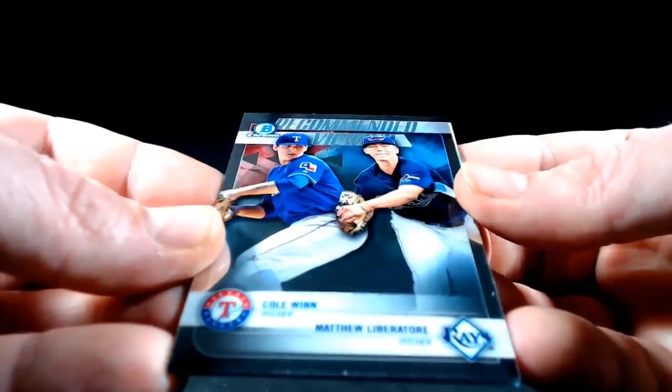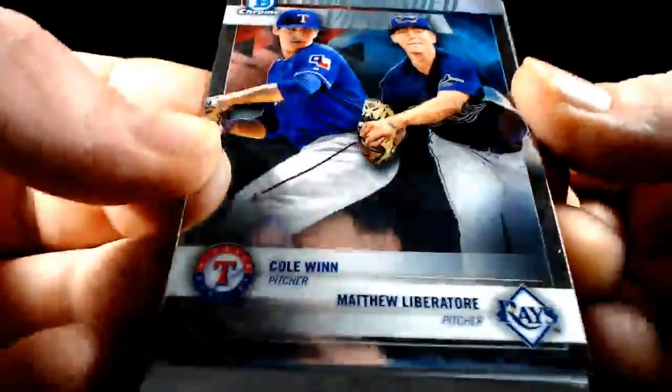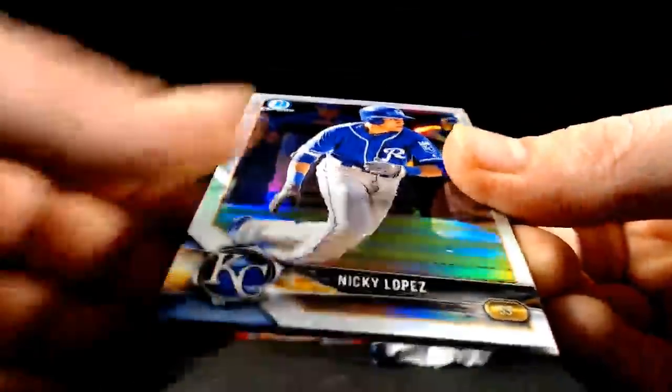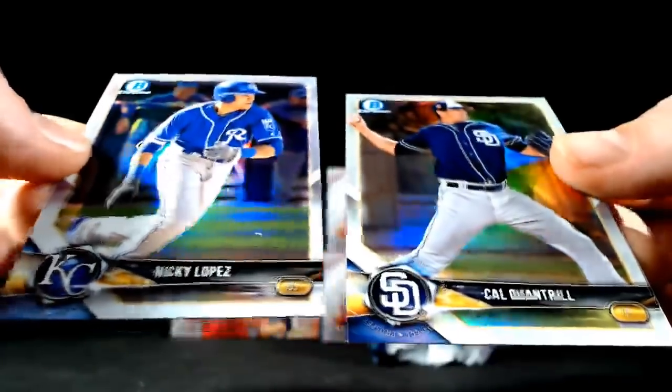Cole Wynn and Matthew Liberatore, Rangers and Rays, going to overtime, extra innings. Nicky Lopez, Kansas City, and Cal Quantrill, San Diego, are our refractors. Four packs left in box number one. So many cards.